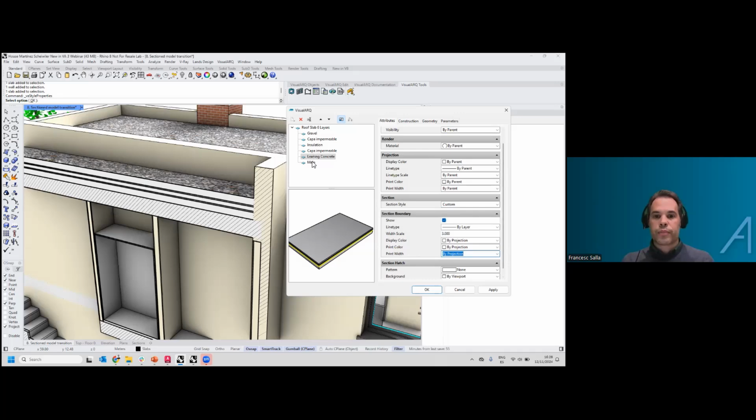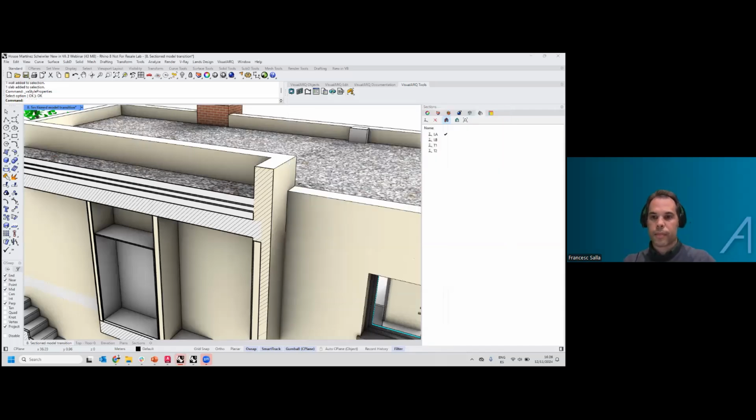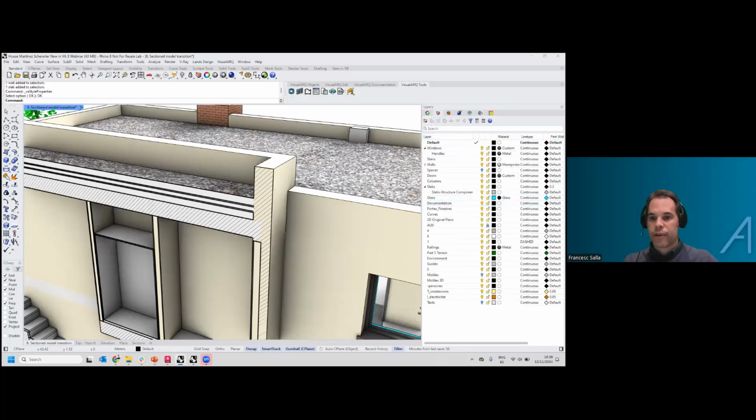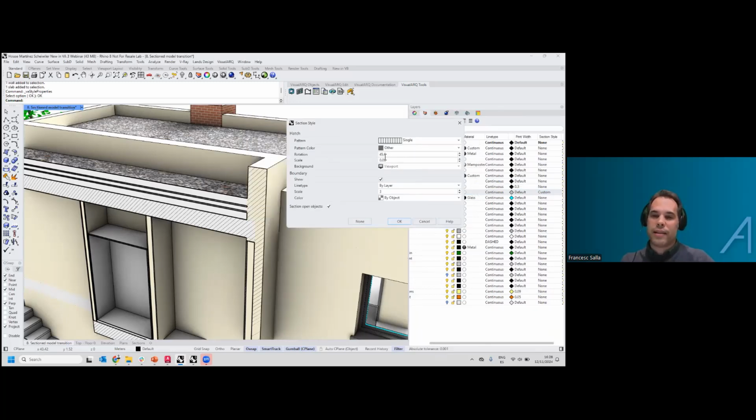All right. So in this case, these are the layers taking the section styles by layer, and I have this layer in that layer. So I'm going to cancel. Okay, just a second. And now I'm going to check those slab layers. As you can see here, we have some custom section styles assigned. The dialog opens, here it is. And as soon as we change any detail of this pattern, we will see the intersection with a wall layer. And that's what I actually wanted to show you.